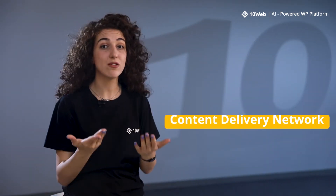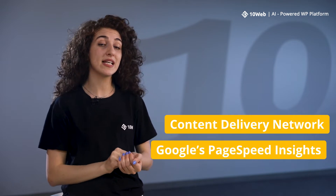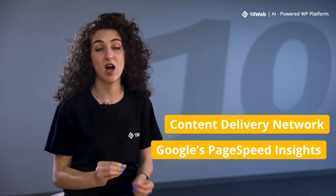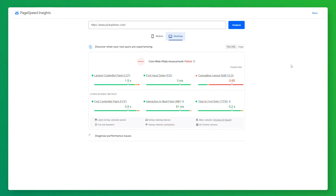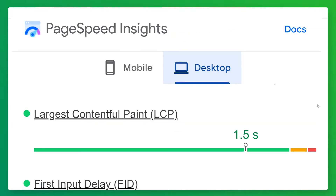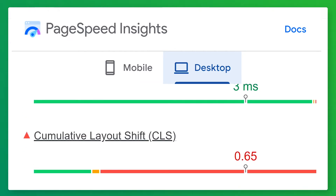You can measure your page speed and LCP with a variety of tools. Based on the open-source Lighthouse tool, Google's PageSpeed Insights is among the most well-known website auditing tools. It is my favorite tool as well, so let me quickly show you how it works. You just type in any website here and it's going to show you if it passes or fails the Core Web Vitals. As you can see, there's no problem with the LCP here, but there is another issue with another metric.